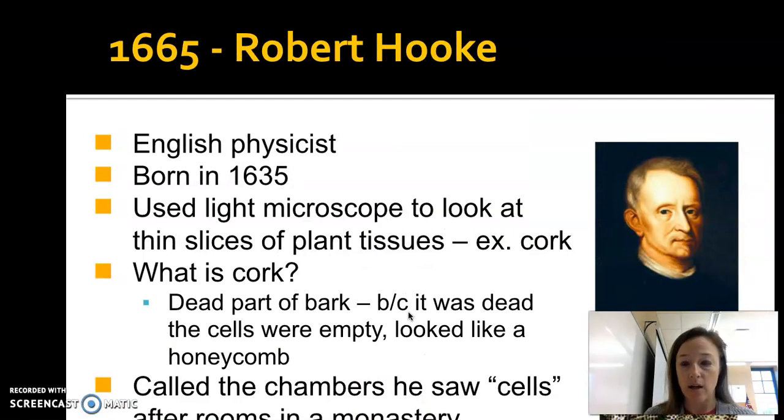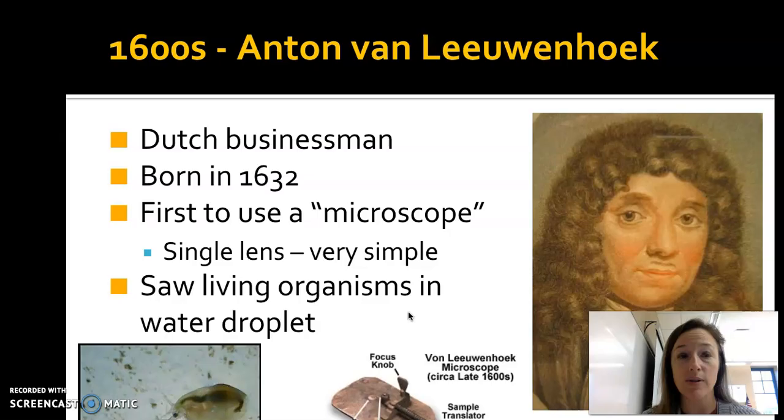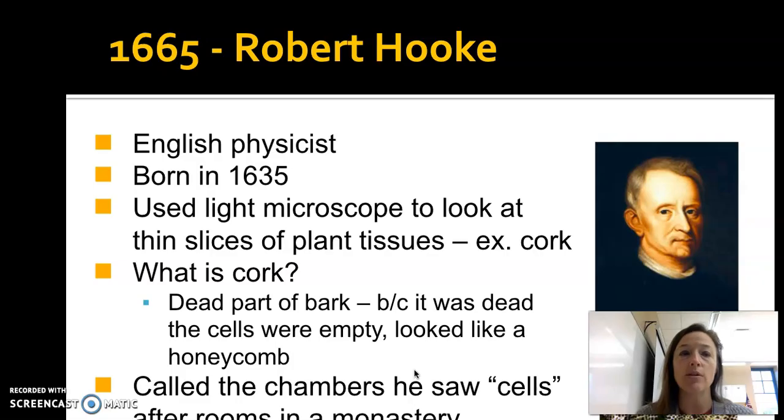Fast forwarding a little bit, one thing I wanted to point out with Leeuwenhoek too, notice the year. He was born in 1630, so this was probably getting close to 1700. There was no electricity, so there is no light source here because there was no electricity. So he was using sunlight or candlelight to illuminate his specimens. All right, fast forwarding a little bit.